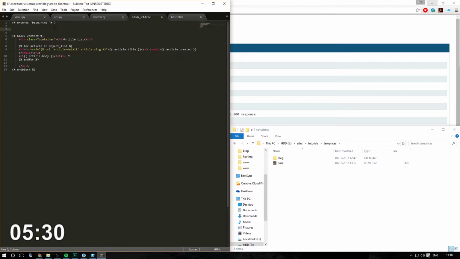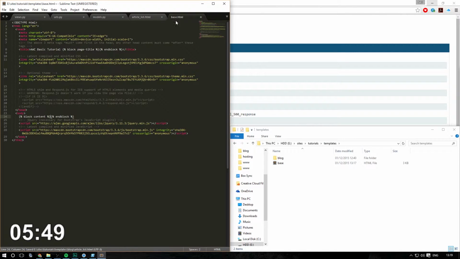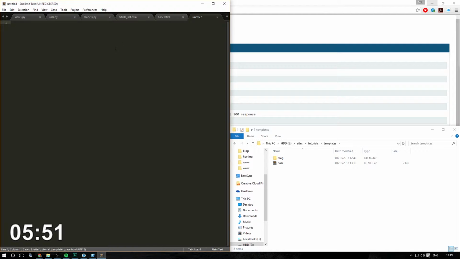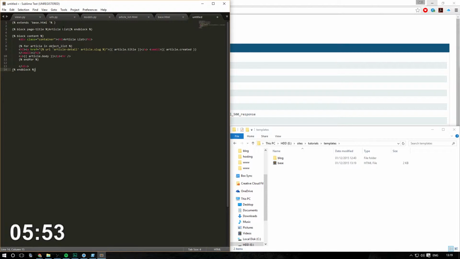We can also define the page title. Call this one article list. Right, save that, save this, and then we're going to create a new template and call this article detail.